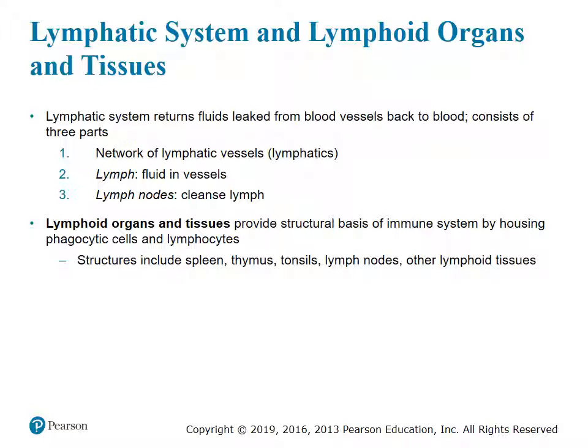The lymphoid organs and tissues are parts of the lymphatic system that give us the foundation of the immune system. This is kind of where the immune system is housed, where it matures, okay, which is part of the lymphatic system. So the organs and tissues consist of the spleen, the thymus, the tonsils, the lymph nodes. We'll see other lymphatic tissues as well. Again, that's why I wanted you to look at the lymphatic lab exercise yesterday, because that way at least you're warmed up to when we talked about this right now.